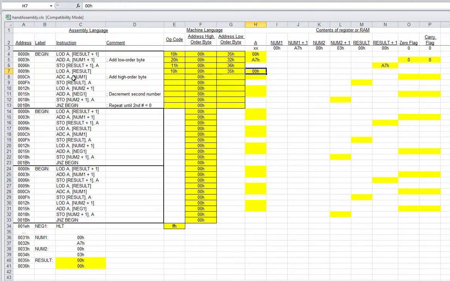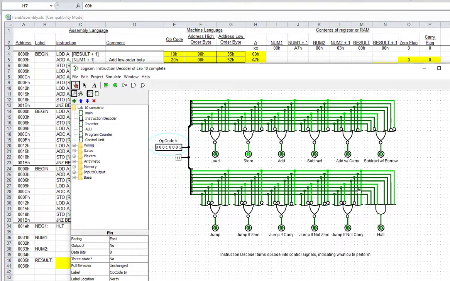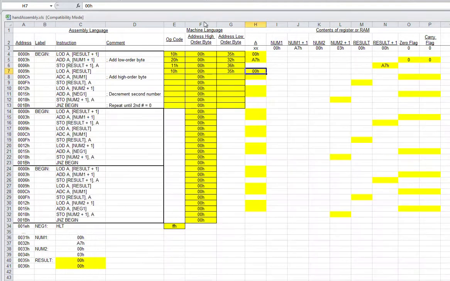On this row, add with carry. Going back to my Logisim circuit, add with carry means this bit and this bit have to be inverted. That's that and that. So that's 22, add with carry. That's my machine code for ADC. And we're going from num1, so we're adding into the accumulator the contents of this num1 address.